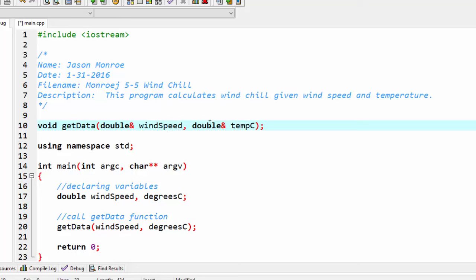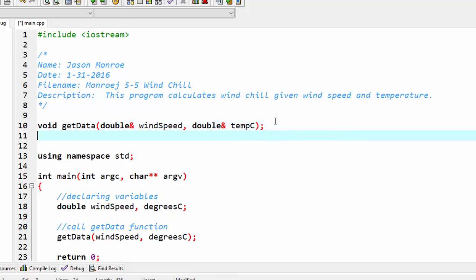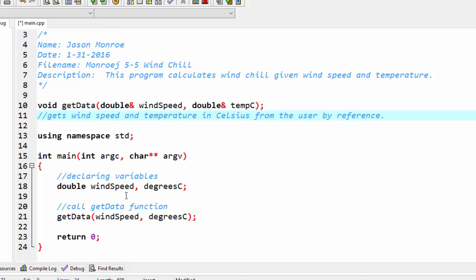It's the data type that's important, whether it's being passed by reference or value, and then the data type returned here. So I'll give a description of my function. Gets wind speed and temperature in Celsius from the user by reference.